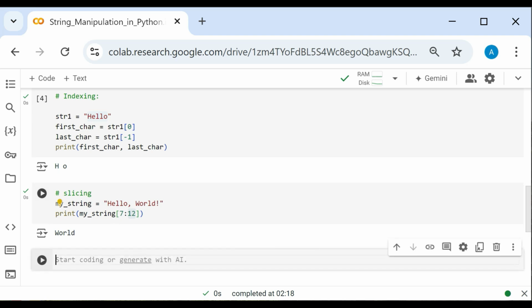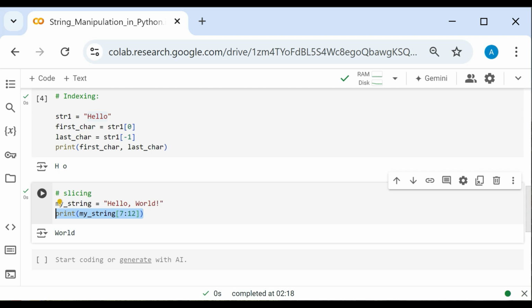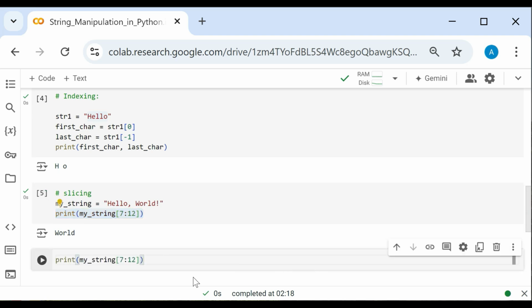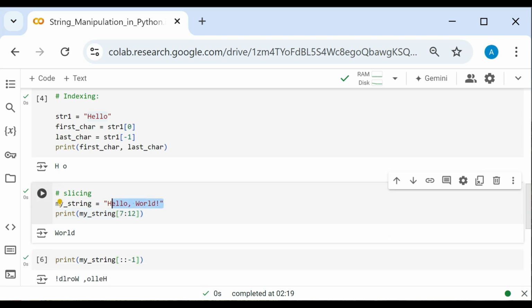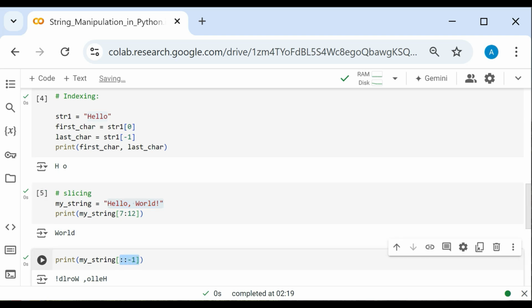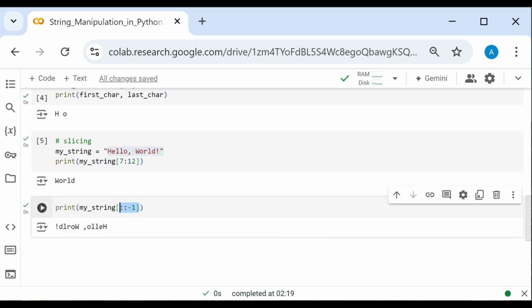If we want to reverse this string, we have done this example before, and that works like this. If you just want to reverse the string as it is, you just need to write colon 2 times and then write -1, the negative index, and when you run it, the string will be reversed. You can see the whole string has now been reversed with this method where you just specify 2 colons with -1. That is another way.